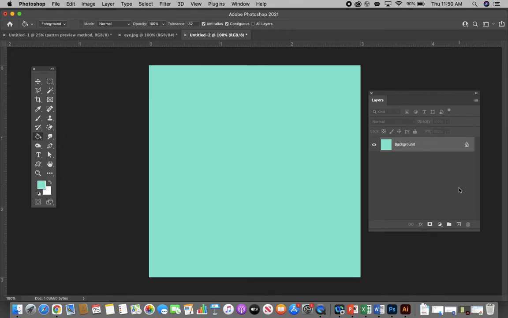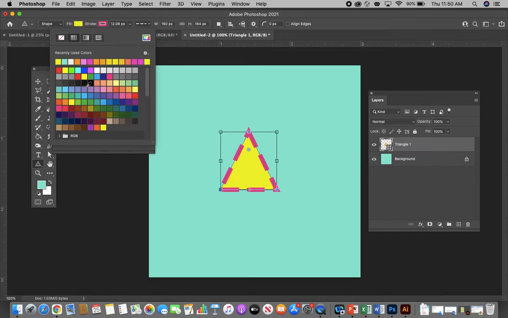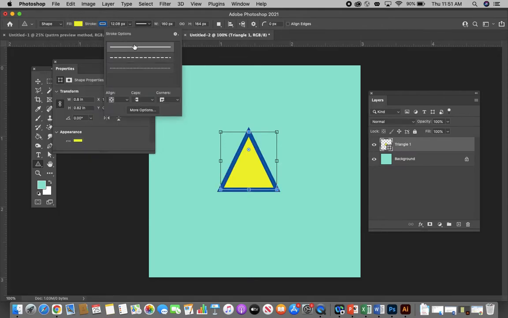So let's say I want to use the Shape tool, let's say a triangle, and then I will create a triangle here. I'm going to change this to be yellow, and I'm going to change the outline to be, I don't know, blue, and I want the line to be solid and not dashed.